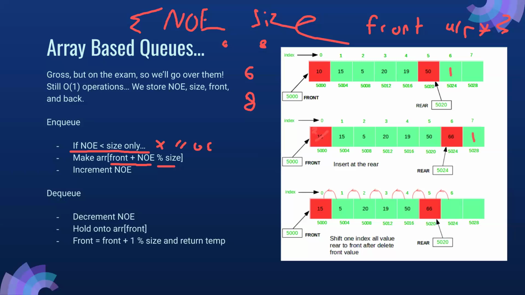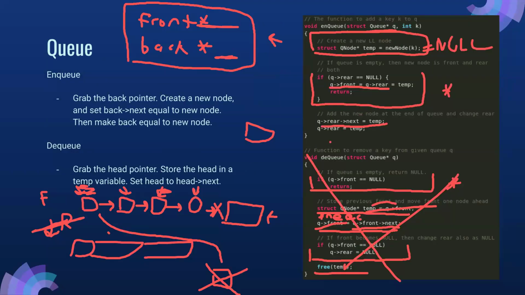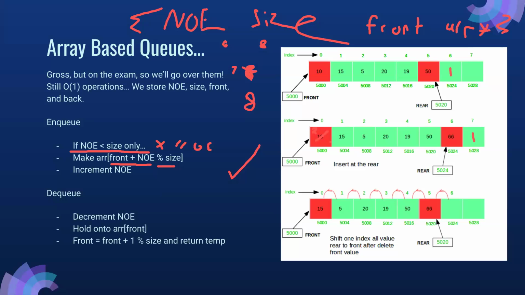Circular logic to wrap around. Exactly. So for example, if this was already here and size was 7, that's a bad example actually because we don't have an offset. Okay, y'all get it. And then make sure you increment number of elements afterwards. So the number of elements is 7. Boom. We now have enqueue, right? It's nothing too crazy.